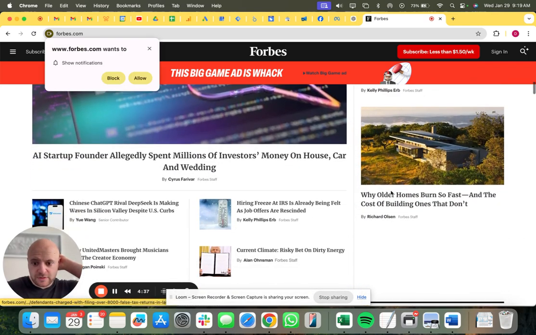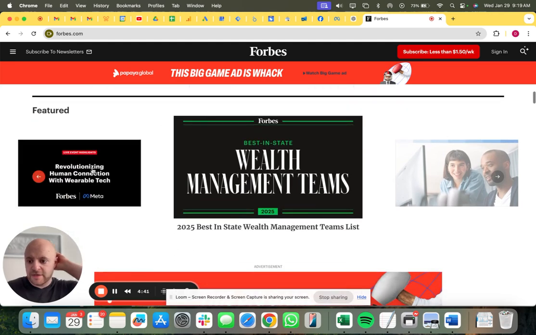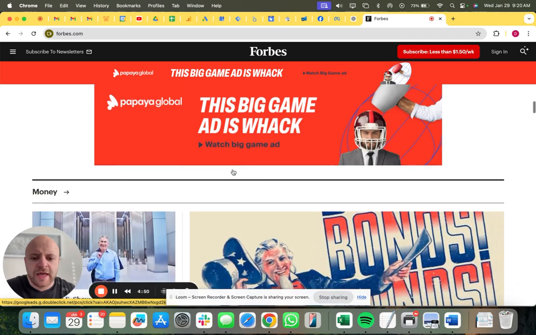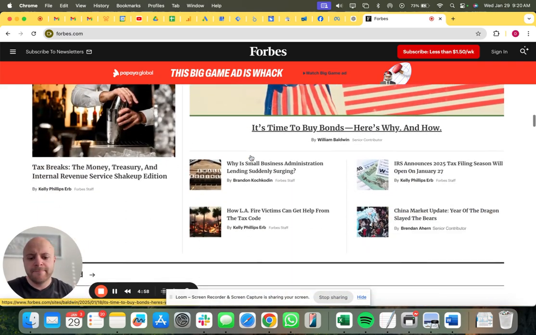Here, it looks like all Forbes related stuff. Here's an ad. Live event highlighting Revolution Human Connection. Oh, maybe it's not an ad. It says Forbes Meta. This looks like an ad. This is something I think you would get. Well, they might have gone directly to Forbes because they're advertising this banner here.